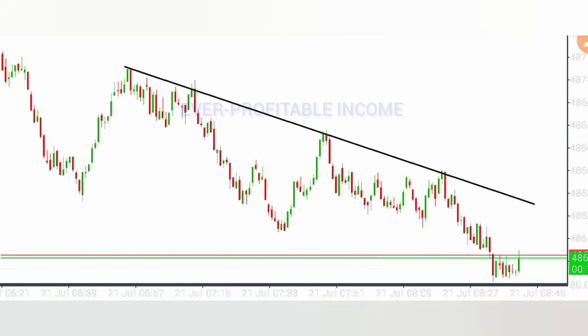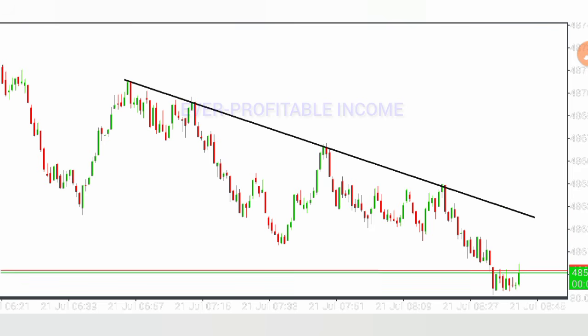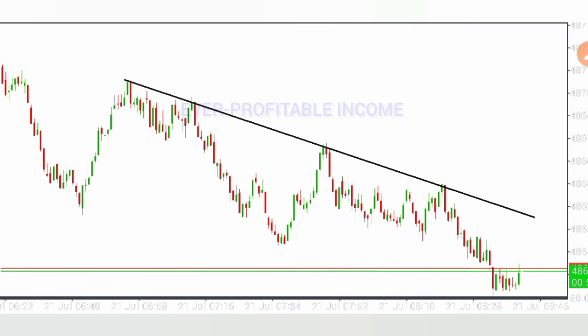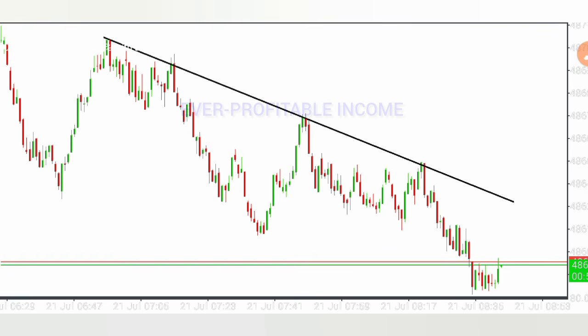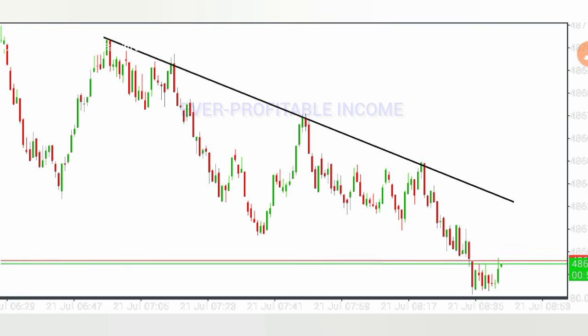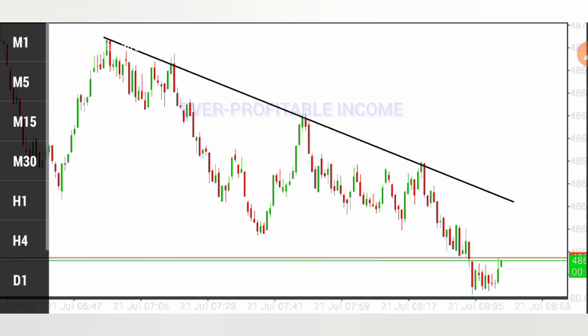The Fibonacci tool is usually used to identify the golden retracement area in order for you to take a nice sell. So having seen this strong bearish trend, you are going to be looking out for points at which you have to take a good sell, a good entry position. Now look at this retracement right here.